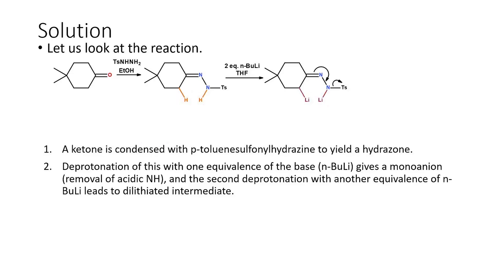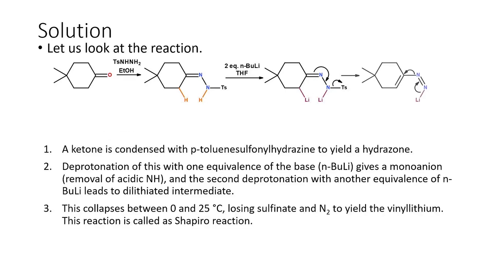What is going to happen is we already know this shift of electrons, as we have seen earlier also. The loss of nitrogen is the driving force for this one. In the first step, we basically end up with the vinyl lithium derivative. The main thing is that the loss of nitrogen gas in the subsequent step is the crucial step for the reaction to move forward. The tosyl anion is always lost, and this is the most common thing that will happen. We end up with a product that is basically the vinyl lithium anion. For easy understanding, I just put a negative charge, but this is the carbon where the lithium atom will be present. Since lithium has a positive charge, we can simply write it as C minus.